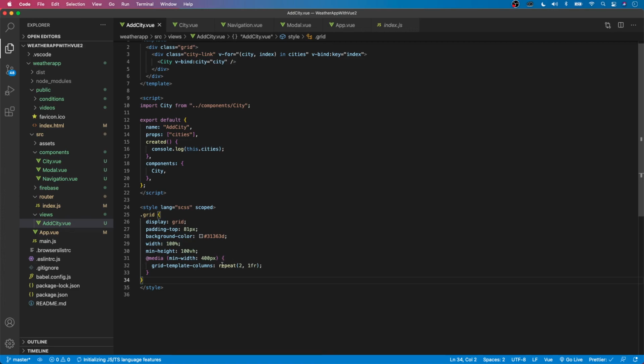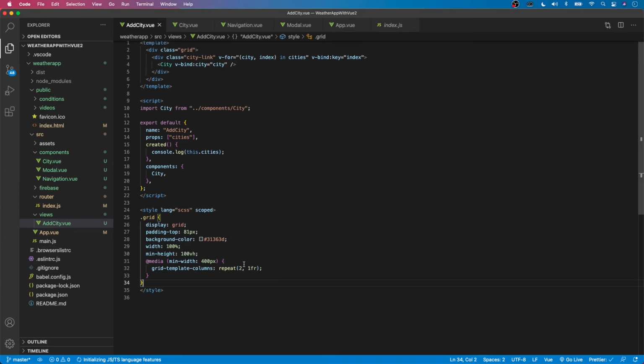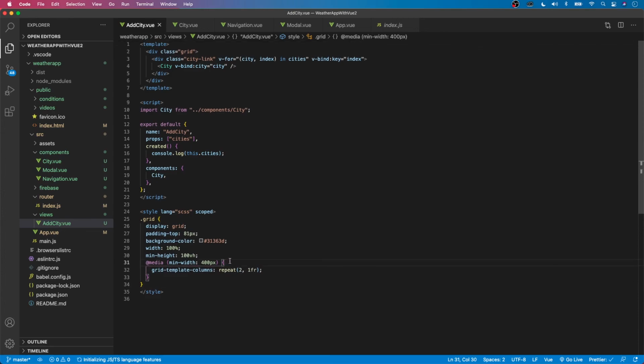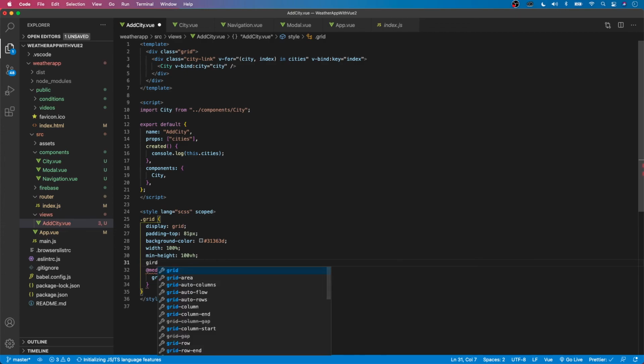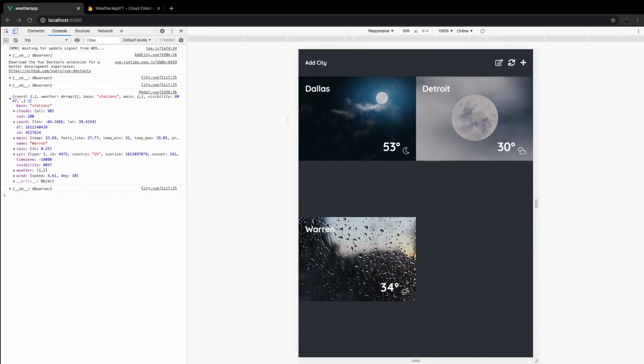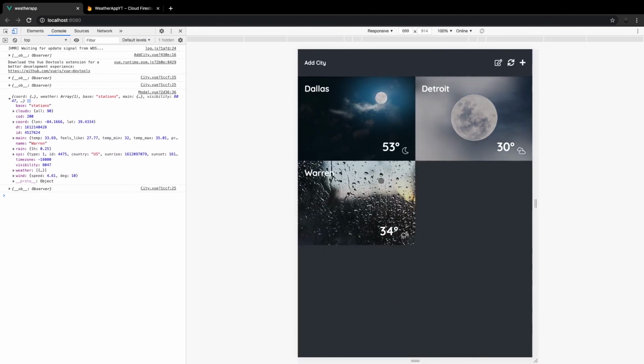Yes, so we want to set the grid-auto-rows on the whole thing, so we're going to say grid-auto-rows, and we're going to set that to a height of 250 pixels, and that should resolve our issue there. And as you can see now, it looks a lot better.